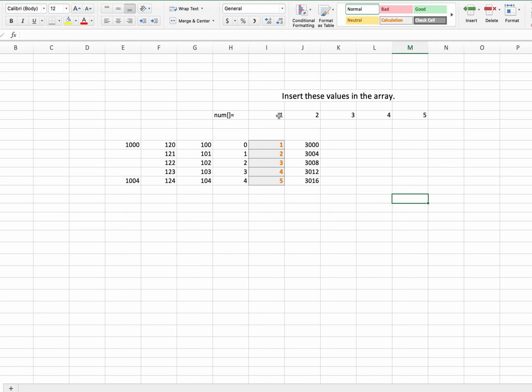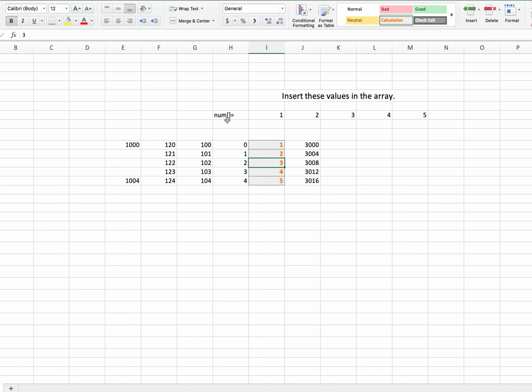Let's suppose I have a few values here: 1, 2, 3, 4, and 5. I want to store them somewhere in my memory. So what can I do? I can write a Java program and declare an array which is a one-dimensional array and store all these values together.